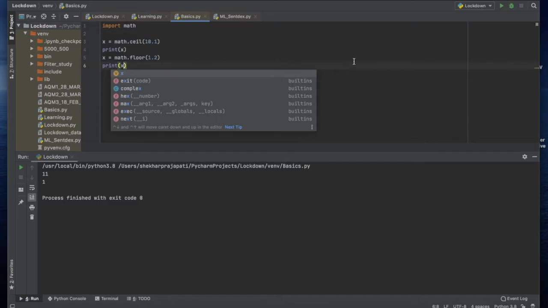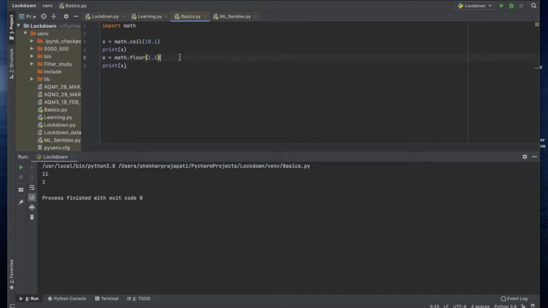Something hanging in between, and if you give a function that I want the ceiling of it, it will cap it to that max number, like 10.1 to 11. Okay, if you give 11.5, it will cap it to 12. For floor, it will go below. It will take it down, like 1.2, it will take it to 1. Let's say if you want to do 10.2, it will take it to 10. So this is the floor function here.